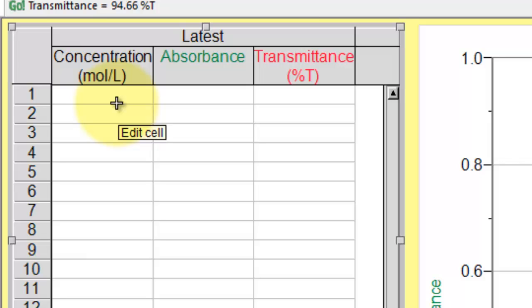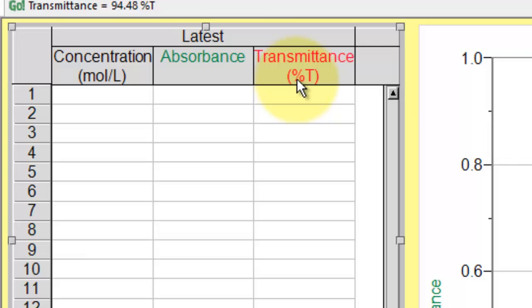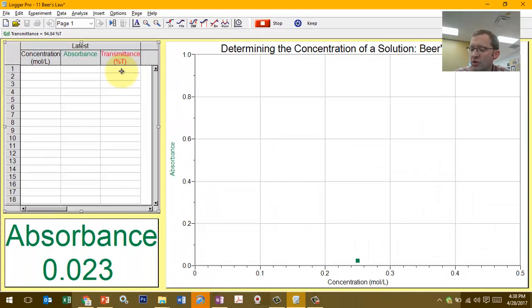And hopefully you can see the headings here are concentration in moles per liter. That's molarity. We've got absorbance, which is the number we want to measure. And then you'll also see here is percent transmittance, which is telling me kind of the opposite of absorbance, like how much of the light is transmitted through, up to 100%. Like in clear distilled water, 100% transmittance or very close to it. In a green solution, we're going to expect that not all of the orangish red light is going to get through. Some is going to be absorbed, some is transmitted. So we'll shine it through and see.